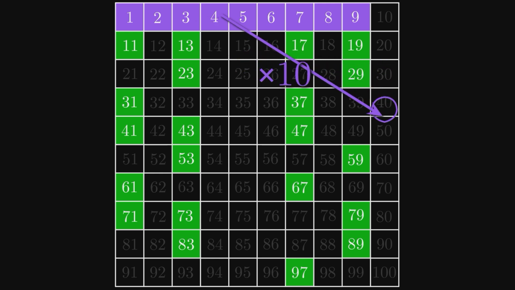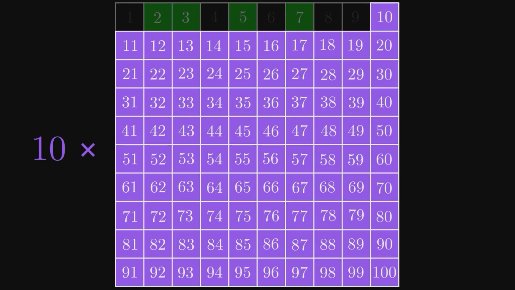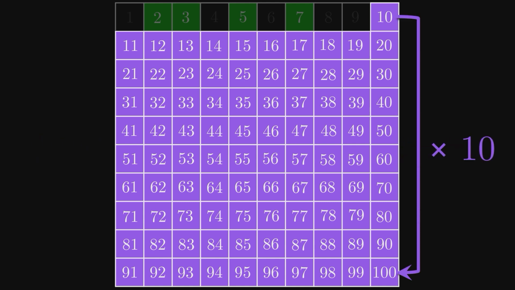Similarly, if 80 wasn't already removed as a multiple of 2, it would surely be kicked off the list when we removed multiples of 8. Which, by the way, would never be its own step since 8 and all its multiples leave the list early as multiples of 2. So, by the time we reach 10, if there are any multiples of 10 still on the list, other than perhaps 10 itself, they would have to be products of 10 and values greater than or equal to 10. The least of such products, however, is 100, which is the highest value in our list and thus the greatest number of interest to us.